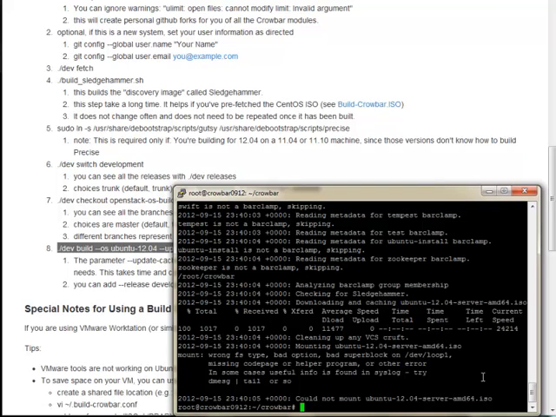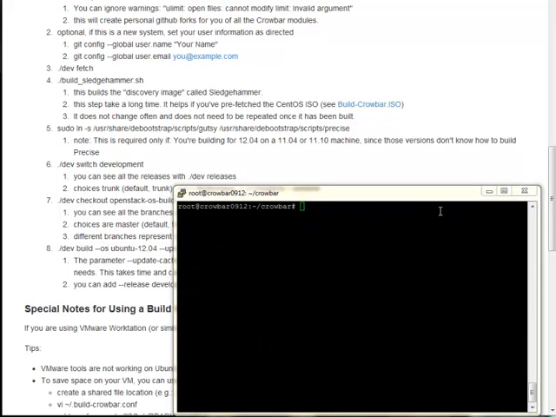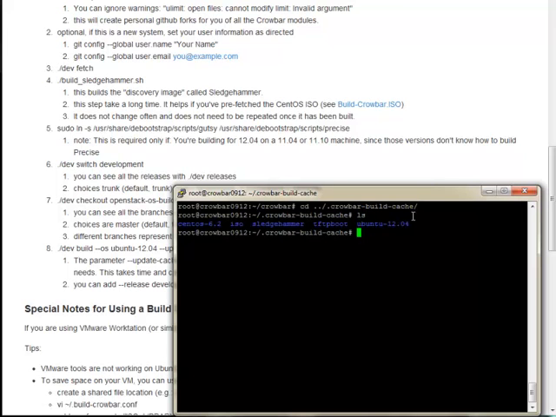Telling me I don't have Ubuntu, which I need. Alright, so DevTool didn't automatically bring in the image. Not sure why, we're going to figure that out, but I'm going to show you how to do it yourself. It's not that hard. So what I need to do is go back up to my Crowbar build cache. I need to be in the ISO directory because that's where we keep the ISOs.